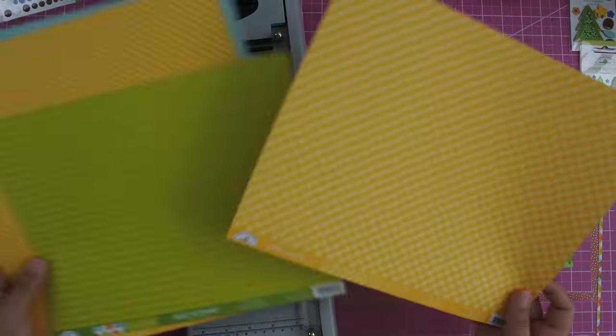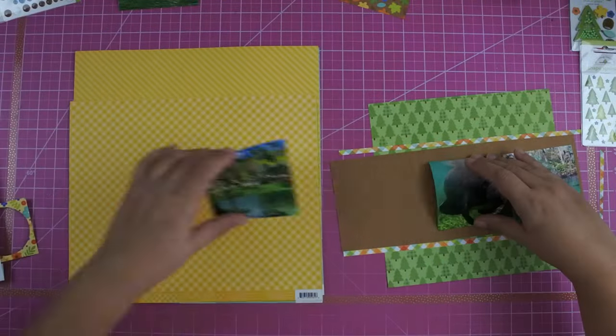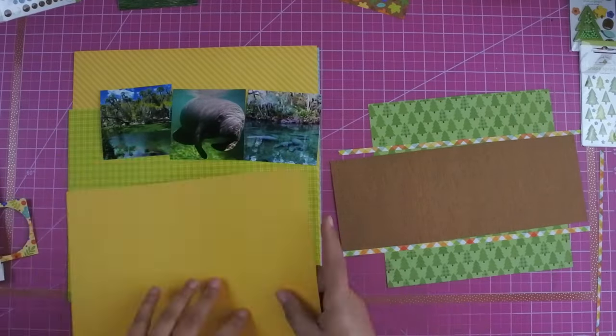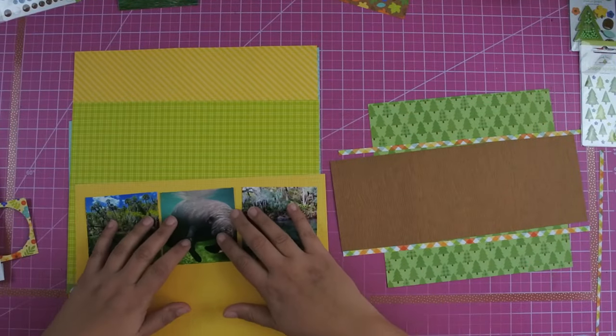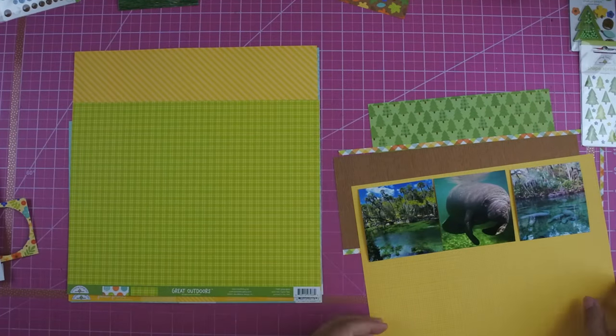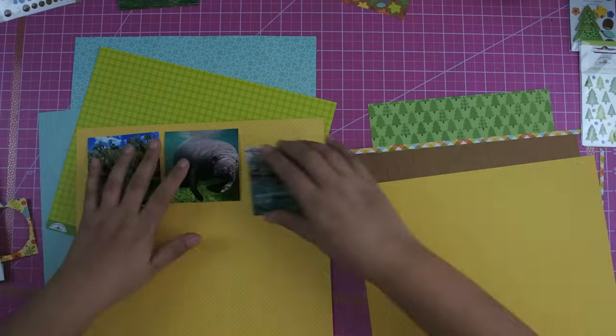I wanted to back the photos in a yellow, so I'm just auditioning which yellow I want to use. And I do end up using this really, really small grid, and it's tone on tone yellow. I think that is perfect. It really makes these photos pop.